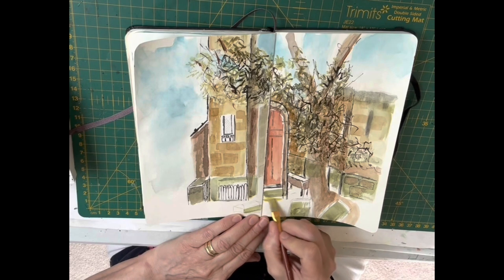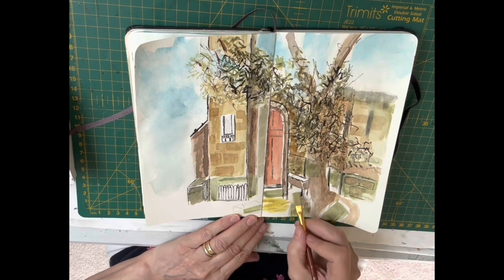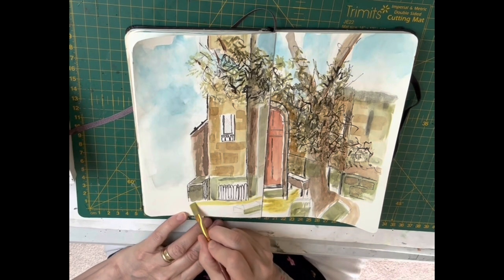So we've carried on and just working on those greens still, and trying to bring them forward and pushing some back, and thoroughly enjoyed today.